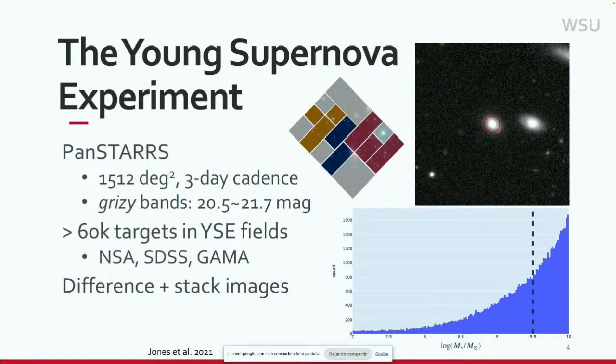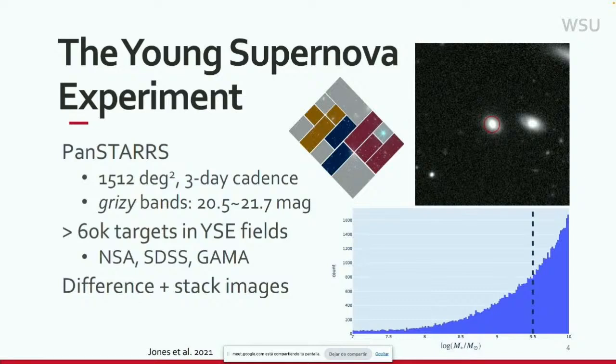So what we did next is I gathered 60,000 targets from 3 sources: the NASA Sloan Atlas, the Sloan Digital Sky Survey, and the Galaxy and Mass Assembly. We were looking for dwarf galaxies and low mass galaxies below 10 to the 10 solar masses in stellar host mass. The histogram in the bottom right shows the masses of our sample. And as you can see, there's that dotted line at 9.5. Usually that's the accepted cutoff for a quote-unquote dwarf galaxy. So we extend this up to 10 to the 10, and that extra expansion actually comprises about half the sample.